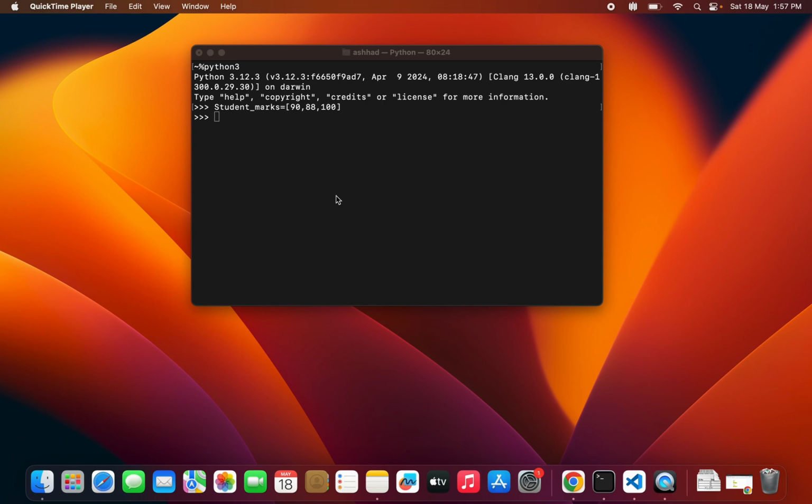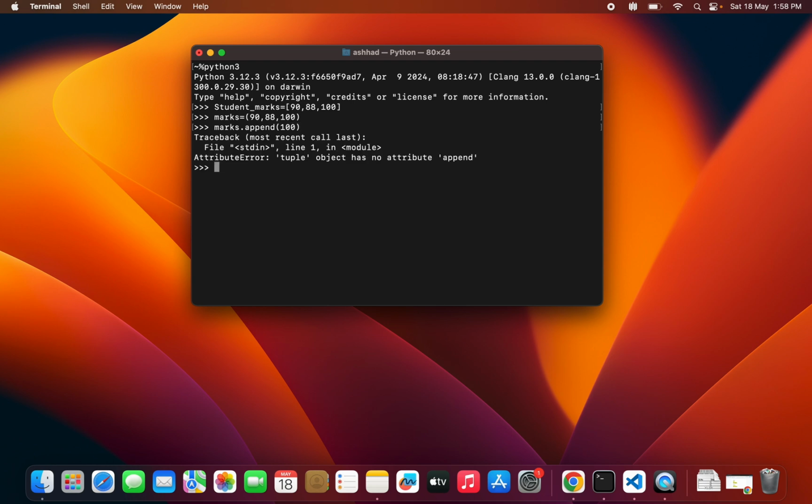I'm going to write the same things in a tuple, storing these values in a tuple also. Let me take a tuple, marks equal to, and instead of square brackets, we'll be using open parentheses. We are using the exact same marks, 100. Now we're trying to insert a new element into our tuple. I'm adding 100 again.